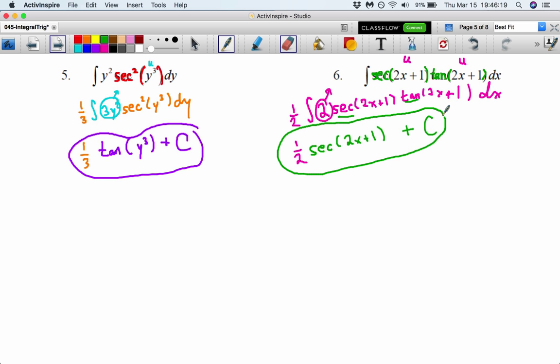That 2 is going to hook off. It's the u prime. And then, again, the key idea here is secant tan is the derivative of one of the basic functions, secant. And the inside should stay the same. Plus c. Don't forget your plus c's. Check it. You could do the derivative. Every single one of these today, you could do the derivative and see that you would work yourself back here.